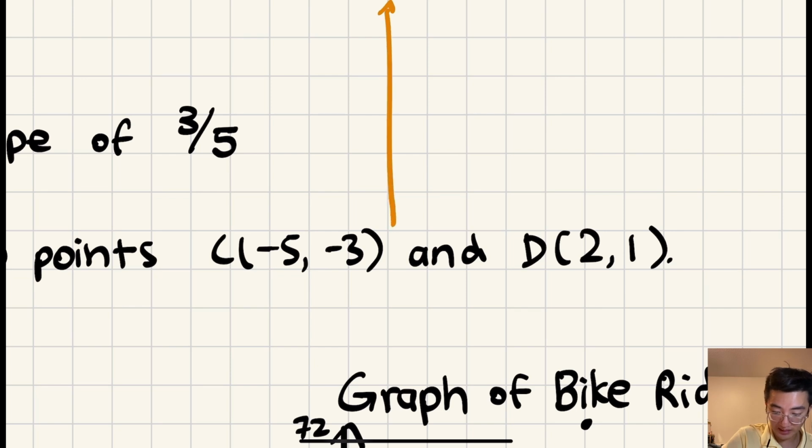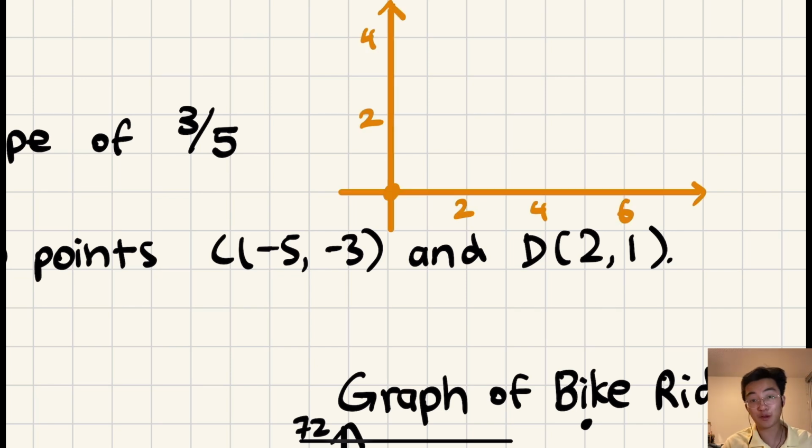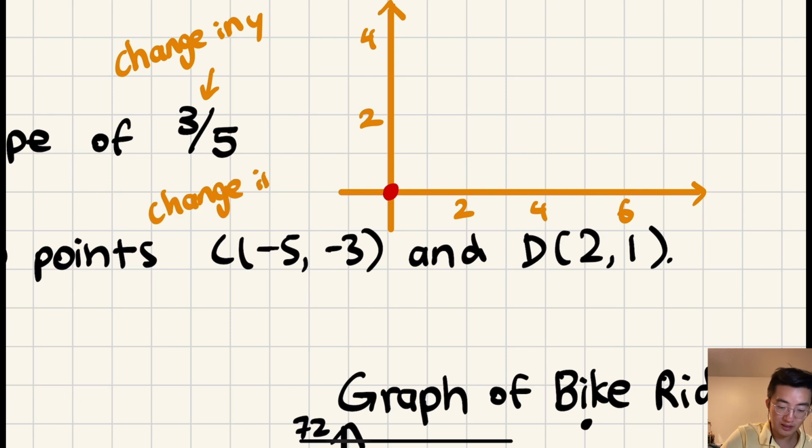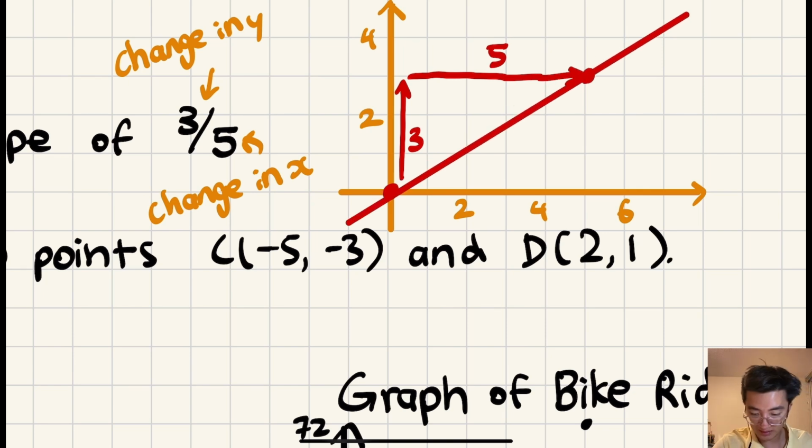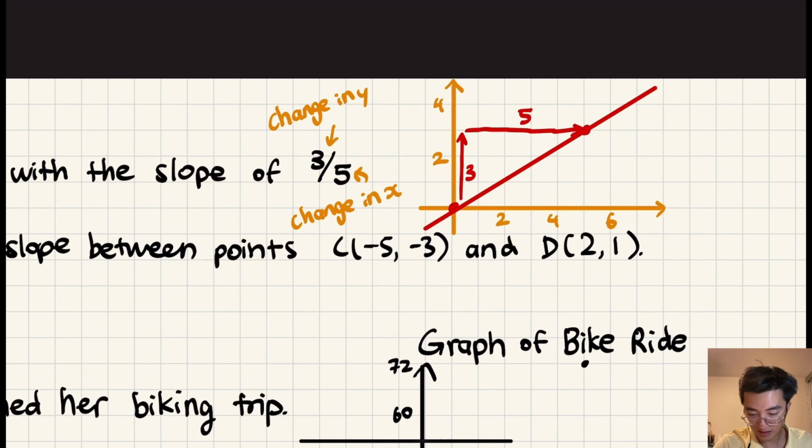So we'll get a graph out here. From this graph, let's just say we start from 0, 0, because that will be the easiest. Let's do a different color. Start from 0, 0 here, and then we want to go to the right by 5 and go up by 3. Because remember, change in y is the top, change in x is the bottom. So all we're doing here is going up by 3, so 1, 2, 3, and going to the right by 5, so 1, 2, 3, 4, 5, to this point right here, and then connect the line. Okay, that one's a little slightly off, but you get the idea.